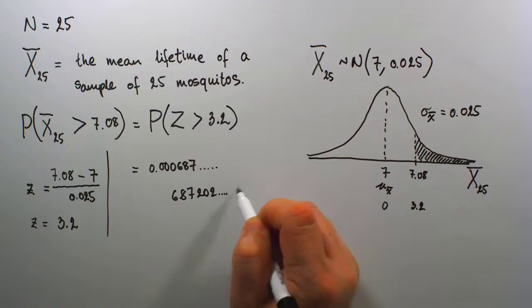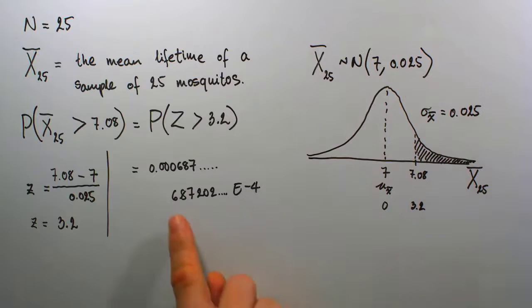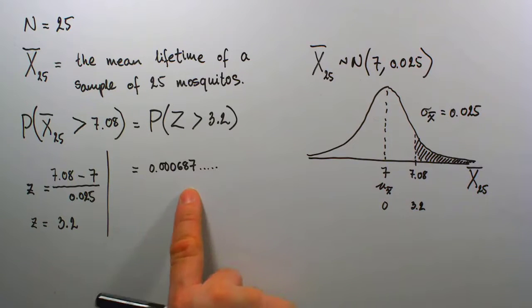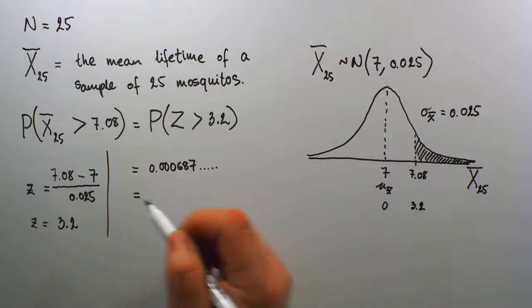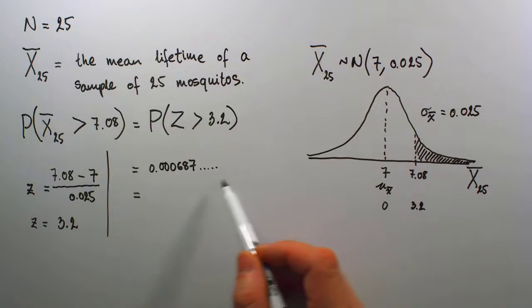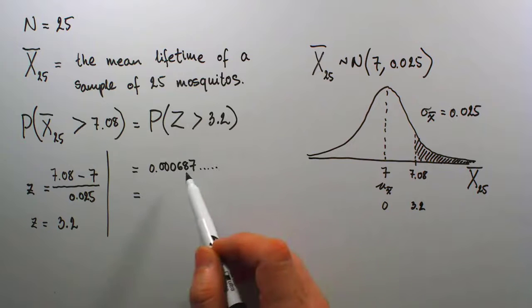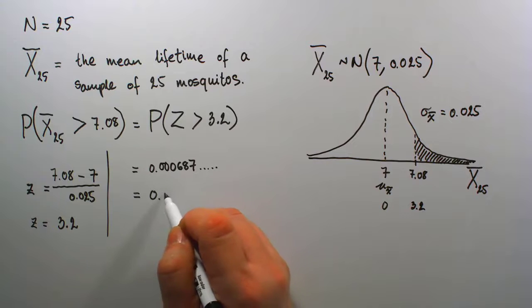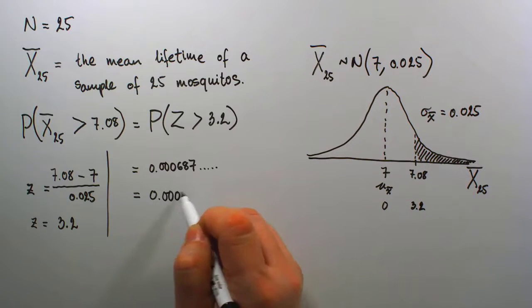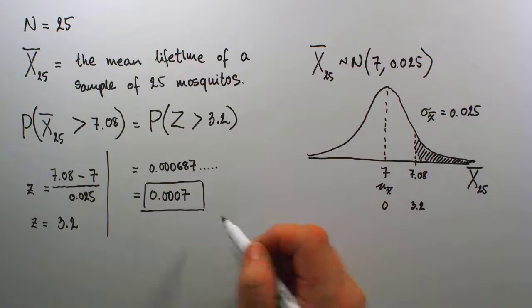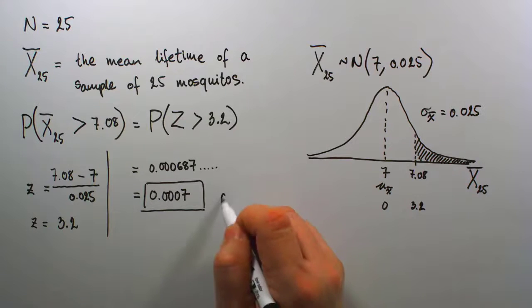6.87202 and a lot longer E-4, as you have seen on the calculator screen, means... But now, after we understood what it is, we can simply write it down in decimal. And as I keep mentioning in many lectures already, unless specified otherwise, I usually round my final value in 4 decimal places. So the final answer here is 0.0007.